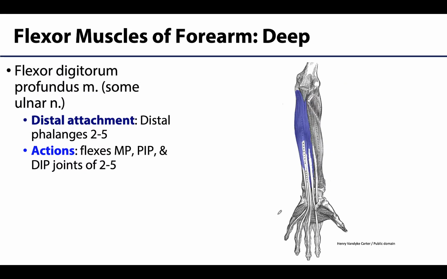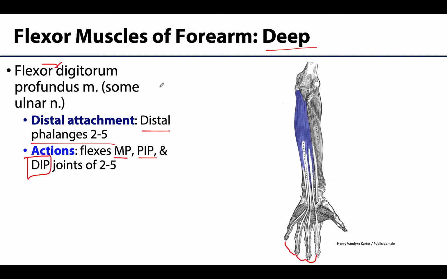Here is that matching muscle that is a little bit deeper, the flexor digitorum profundus. So flexing the digits. Profundus means it's quite large. It's also going to be the deepest, or in that deepest layer. And this is the muscle that will have its tendons extending all the way to the distal phalanges, so all the way on these distalmost phalanges. So it can flex the wrist, which I don't have here because really the main actions are flexing MP, PIP, as well as DIP. So it's really only the flexor digitorum profundus that will flex the DIPs.